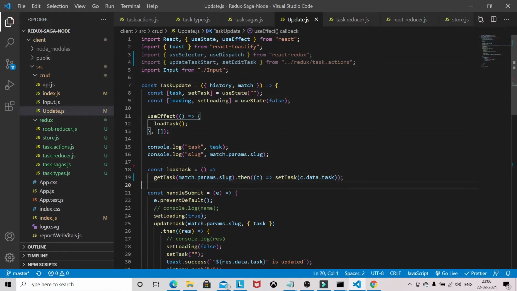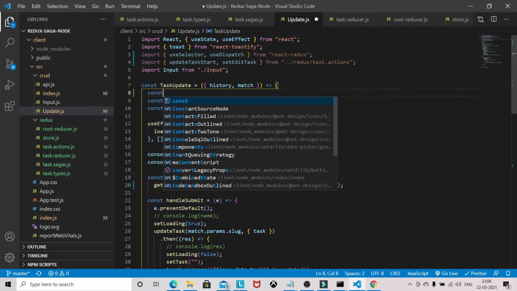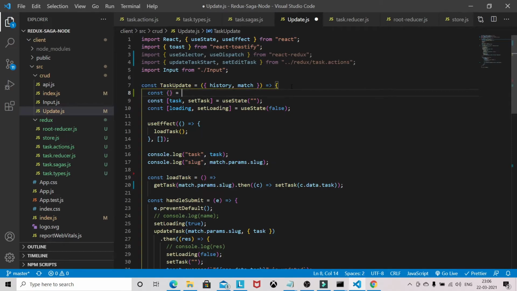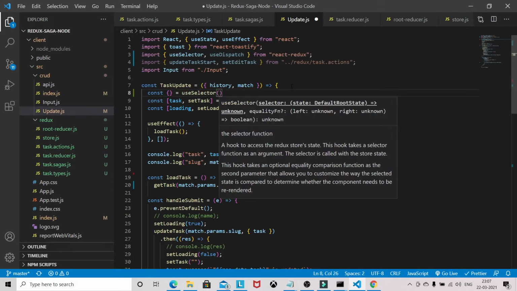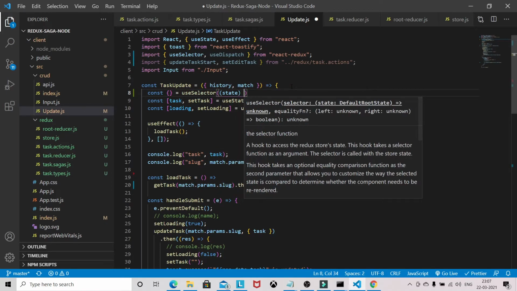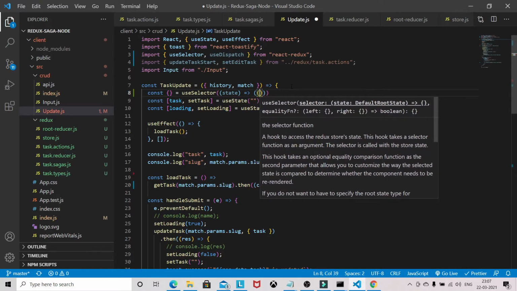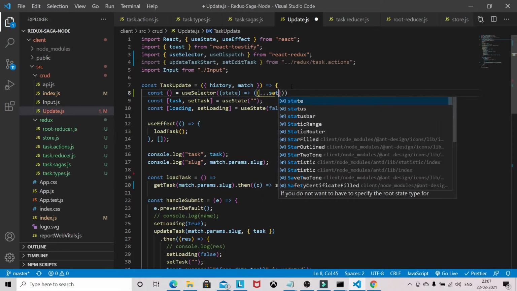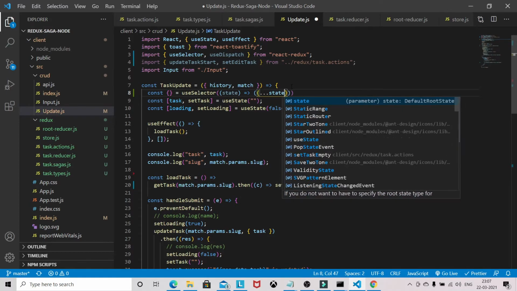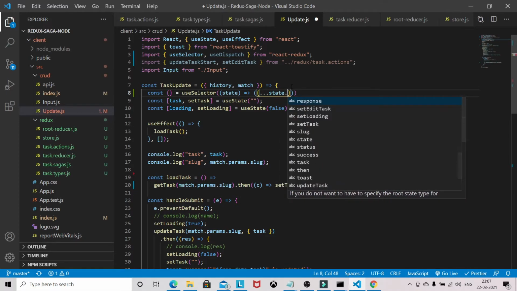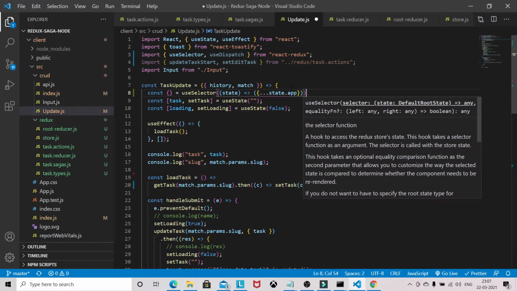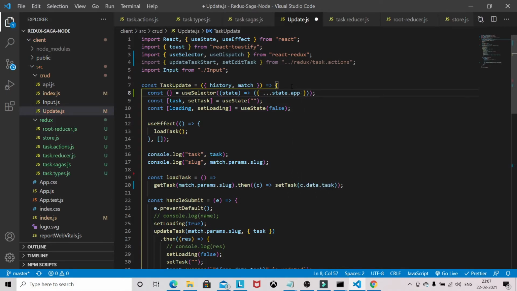And from here, useSelector, state dot app. I think we are using that app one. Let's check here.